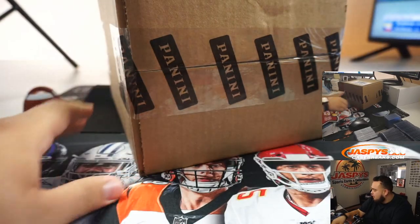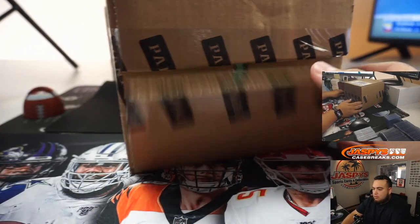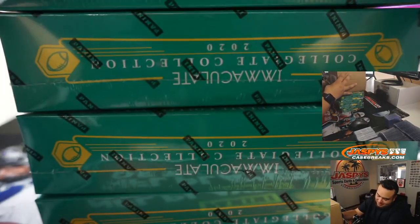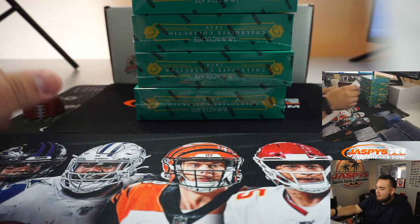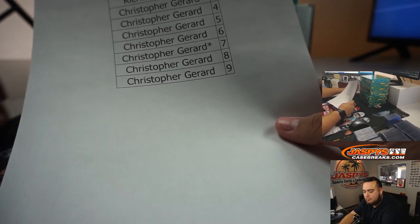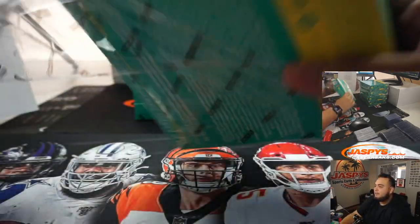And here is the case. Colors. This reminds me a little bit of retro Oregon colors right here. Go Ducks, get some Herbert in Oregon uniform. Might be a buyer though, guys. You never know. There you go. Good luck, everybody. This stuff is going to be fire. I can just feel it. It is going to be fire.